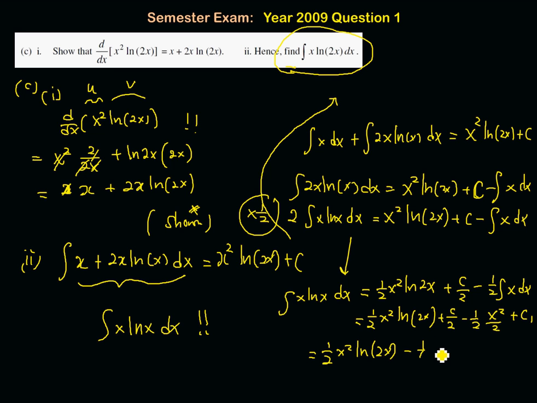Now the problem is the c over 2 and c1. Just imagine c over 2 is a number like 10, and c1 is a number like, I don't know, 20. When you add these two numbers up, the sum would be just another number. Is it safe to write it as c2? And so we're done. So this is the answer when you try to integrate x ln x. Isn't it brilliant? Do it this way. I hope you try these questions, and all the best.